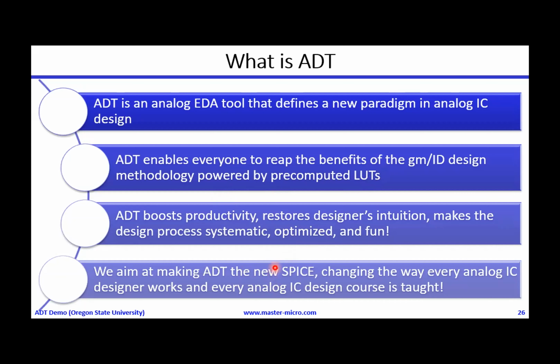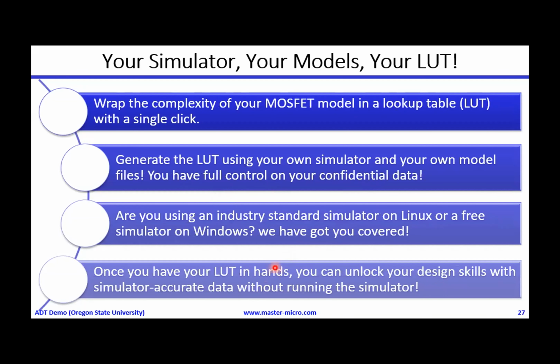The first feature in our tool is how you abstract your device. Basically, we are abstracting the ugly nonlinear model of the MOSFET in a simple lookup table. A simple lookup table that abstracts this nonlinearity, and you can generate it from our tool in a single click with your own models, so you have full control of your confidential data. And we are supporting both Linux and Windows.